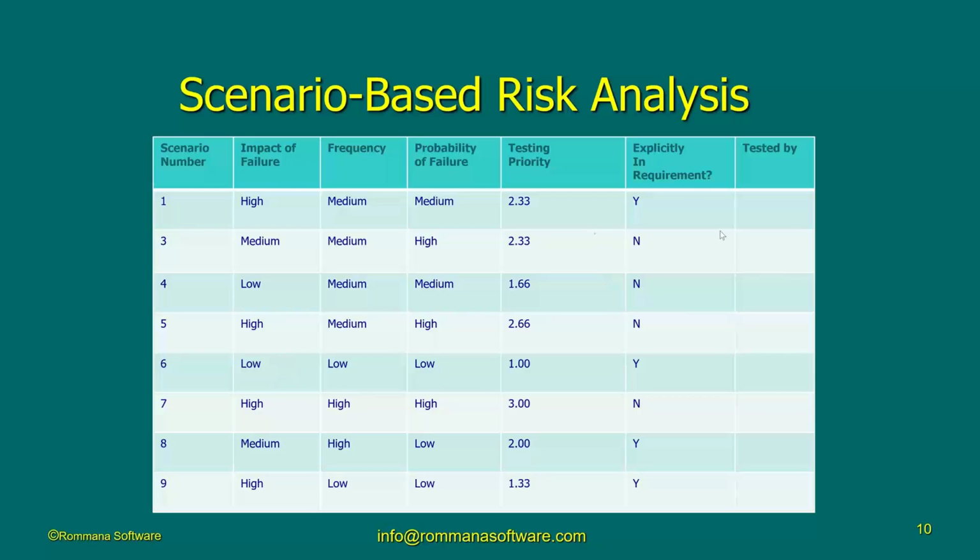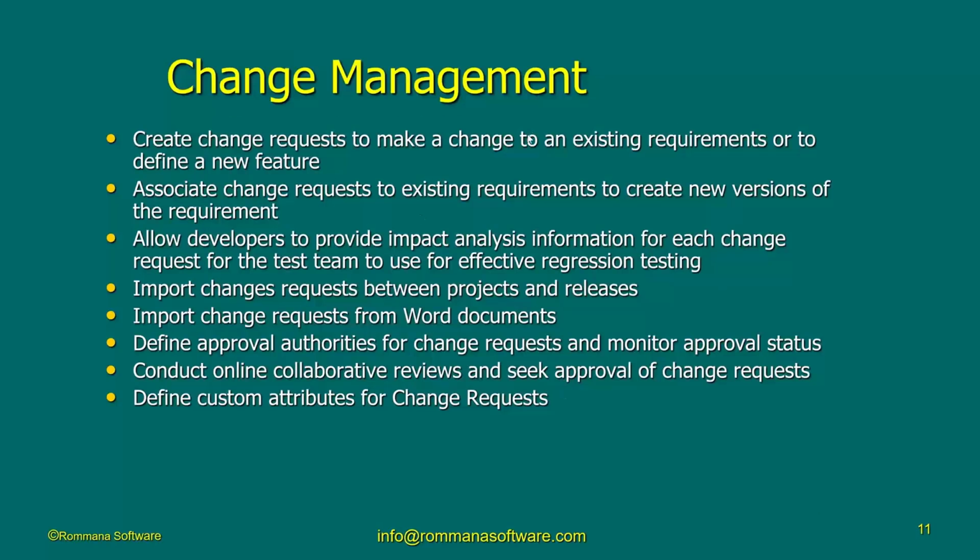You can test those scenarios using exploratory testing or other less formal types of tests. This column here, which says, is this scenario explicitly mentioned in the requirement, is very important when you decide the probability of failure, because if a scenario is explicitly stated in the requirement or the user story, then you know that developers know about the scenario. Most likely they wrote the code to implement it. So that really takes a lesser testing priority, because we do not want to test the things we know are going to pass anyway.